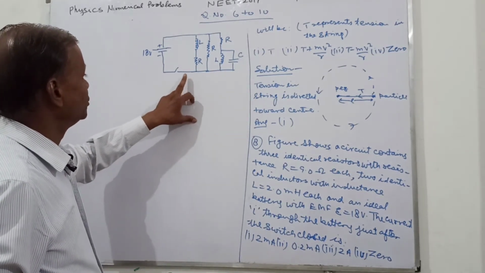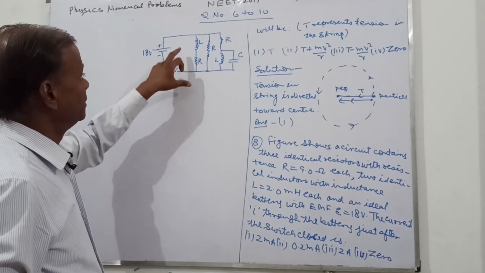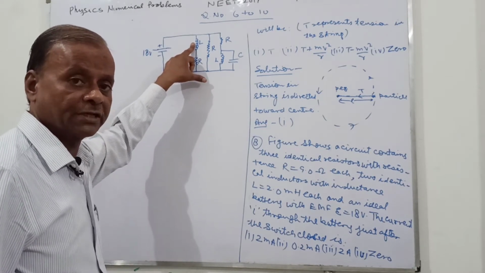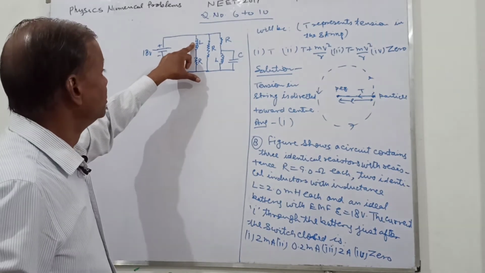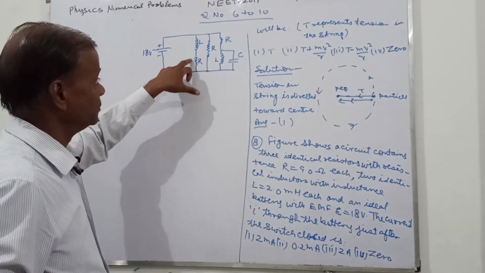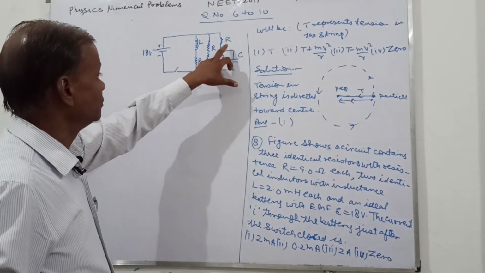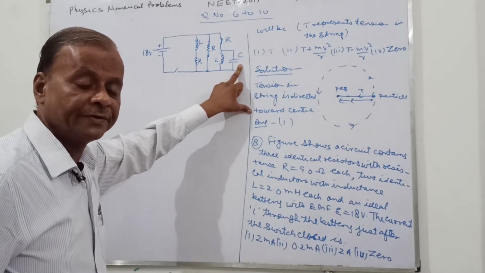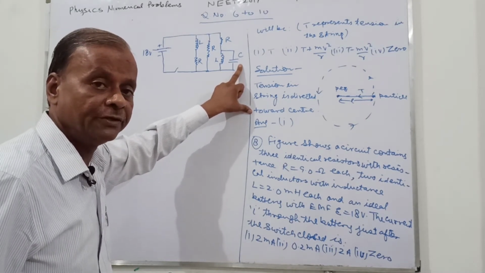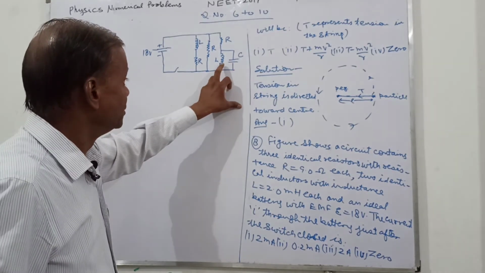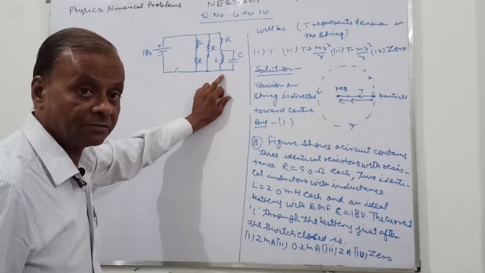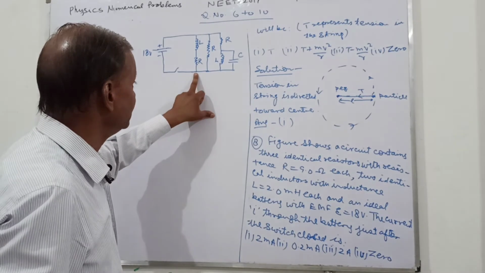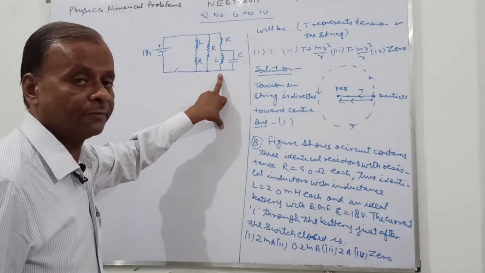So as such, when this is closed, because there will be an induced EMF in this one that will oppose the current, because current will increase initially, no current will flow in this arm at first. And now this one, since this is a DC source, the capacitive reactance will be equal to infinity. So because of that, no current will pass through this arm, third. So the current will pass only through this resistance R. So no current in this one and no current in the third arm also.